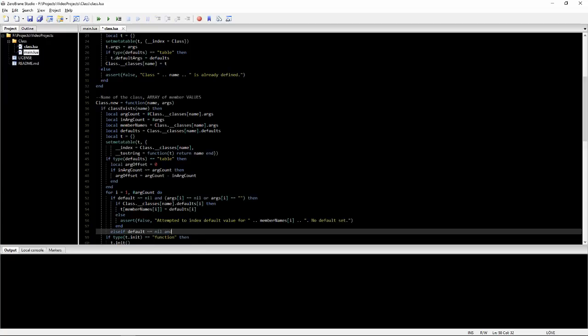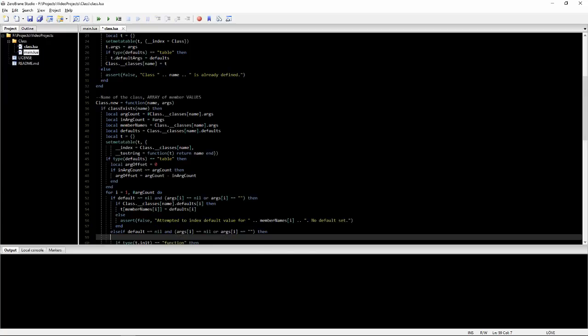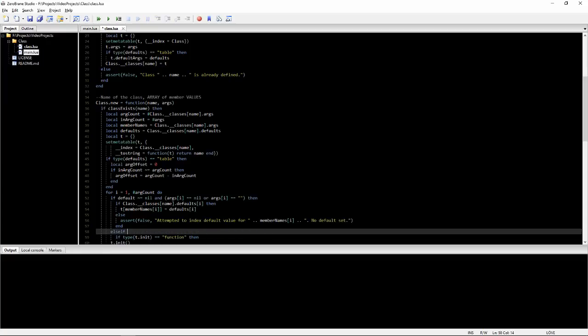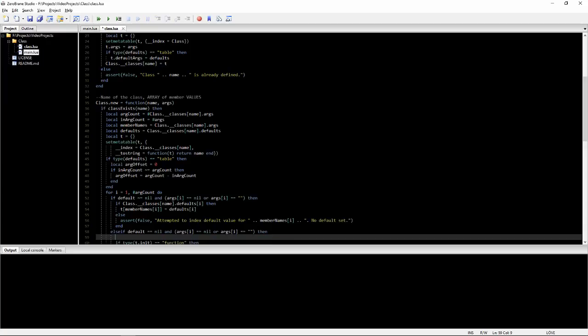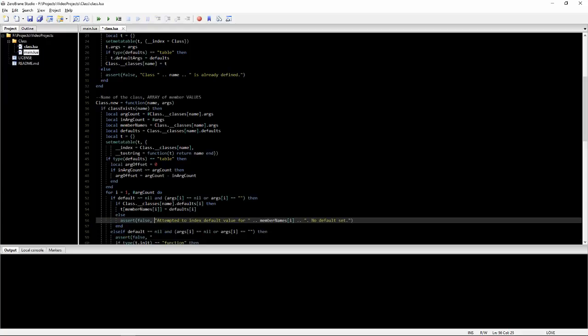If the default exists and the argument is not equal to nil or not equal to an empty string. Actually, no, we don't need a case for that. What we need a case for is if default is equal to nil and args i equal to nil or args i is equal to empty string. Then what we do is we throw an assertion error as well and say basically the same thing.